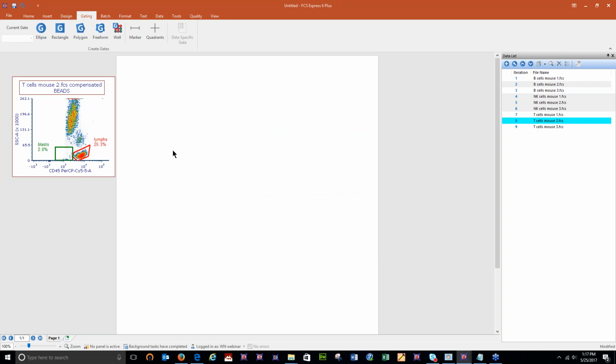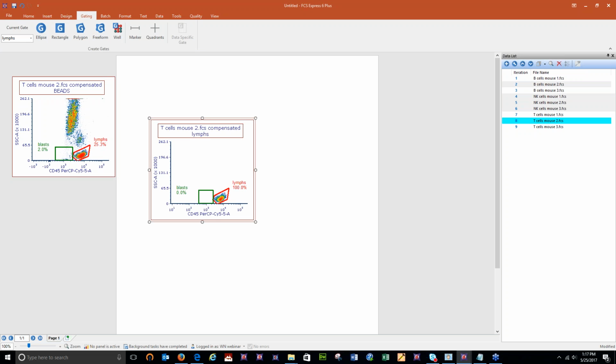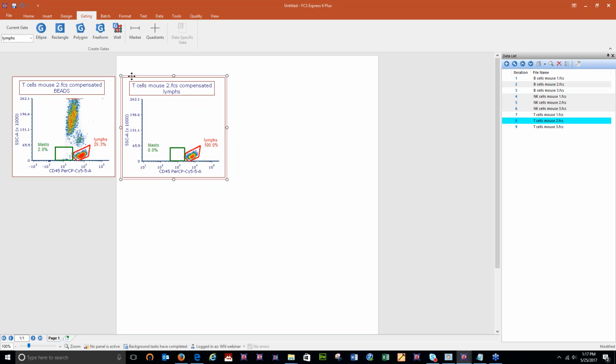Okay, so since this is our T cell tube, let's start out by looking at our T cells. So I'm going to start out by looking at my lymphs, and simply by dragging the lymphs gate out, I've made a new plot gated on lymphs. Okay, some of you who are starting out, by the way, you might have default preferences in place. I've set my preferences to have the current gate showing in the plot title.